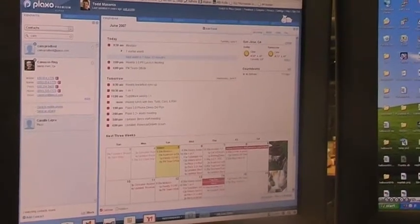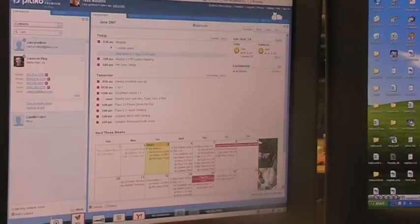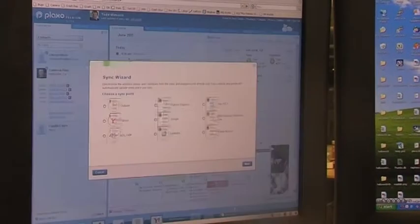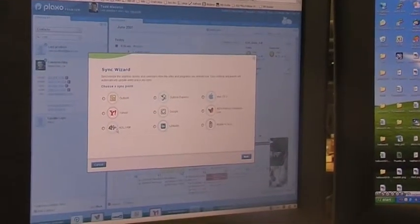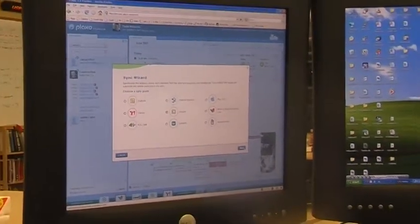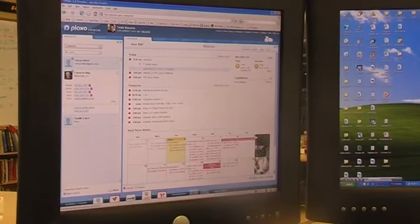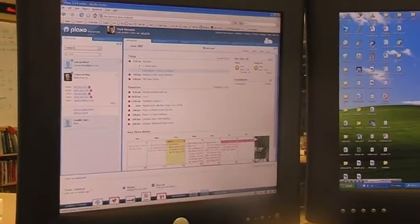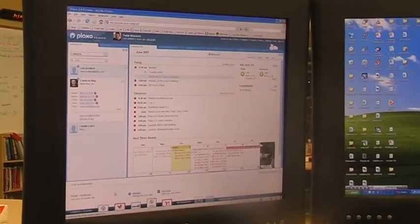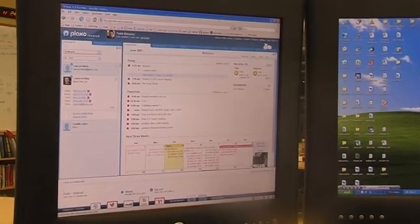What's really neat, though, is what we call the sync dashboard, which shows you what you're syncing with. I'm syncing currently with Plaxo, obviously, but also Hotmail, LinkedIn, Outlook, and Yahoo. If I want to add a new place to sync with, here are all the places that you can connect to. If I wanted to hook up Google, I just click Google, and it asks me for my information. I type it in and it just synchronizes. It even tells me down here the last sync I did with Outlook was 41 minutes ago, because it happened automatically. If I change anything here, it'll go to Outlook and vice versa. And it also tells me when I last synced with LinkedIn, all that.